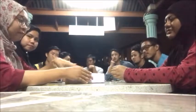Okay. To make it more useful, we can stack more cereal boxes, so it can be several racks, so our magazine will be more organized. For example, I put my notes, so this section will be my biology notes, this section for my chemistry notes, so it will be more organized.